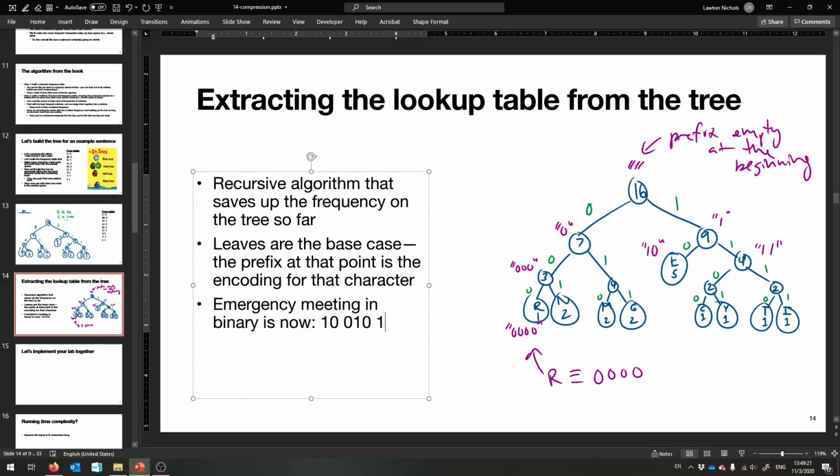Another E, so 1, 0. Now an R, 0, 0, 0, 0. A G, 0, 1, 1. And you can keep on doing this. And it's going to be a whole lot shorter than 16 times 8, which was the original size.